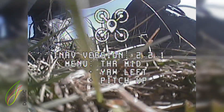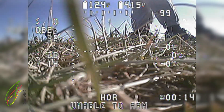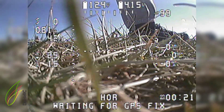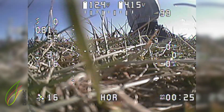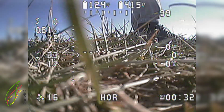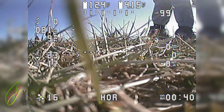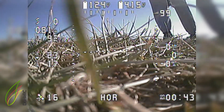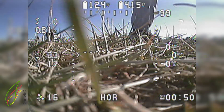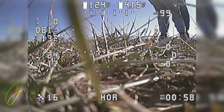Here we are out at the flying field and this is basically one of the very first flights in my iNav flight test aero-based wing. The craft is a flight test aero design but it has a different center pod — one I designed myself in Fusion 360 and printed on my 3D printer — with enough space for the flight controller and a 2200 3-cell battery. This is iNav 2.2.1 and we're going to try a launch with an auto-launch sequence.